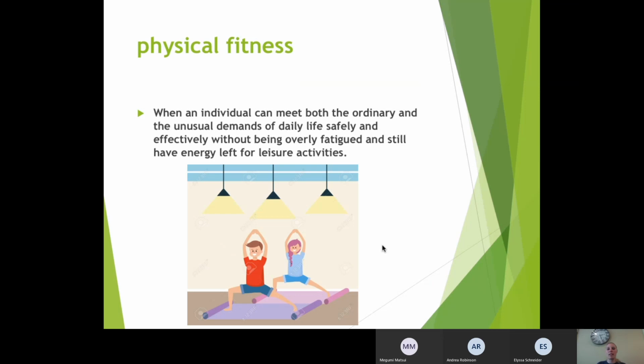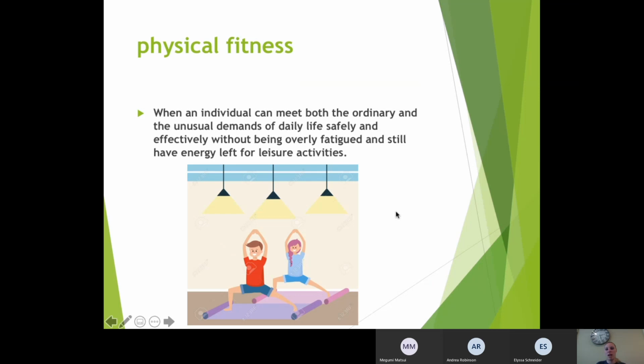But also know that there might be some factors to consider, because this definition is something that some people I've found had to catch themselves and say, hey, I may need to go to the doctor. It's because of this paragraph. It says, when an individual can meet both the ordinary and unusual demands of daily life safely and effectively without being overly fatigued and still have energy left for leisure activities. If you do not have energy at the end of the day or during the day to do some sort of physical activity or exercise program, there may need to be a visit to the doctor to figure out what's going on within your body that prevents you from doing this.